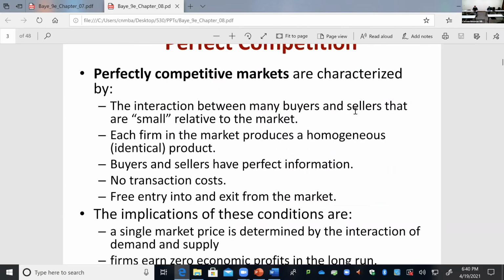Now, perfect competition. For an industry to be perfectly competitive, it has to satisfy all these conditions. The first thing is, in a perfectly competitive industry, not only do you need many firms, the firms have to be really small relative to the industry. You might have 10,000 firms, but if almost all the industry is dominated by one firm, it's totally not perfectly competitive. You have to look at the relative sizes. All firms in the industry have to be very small relative to the industry.